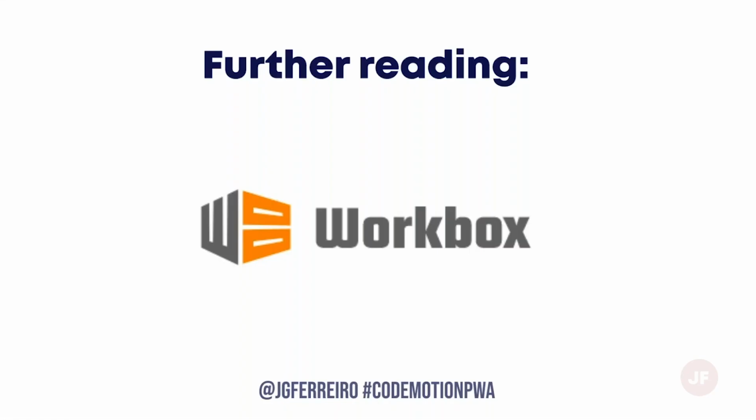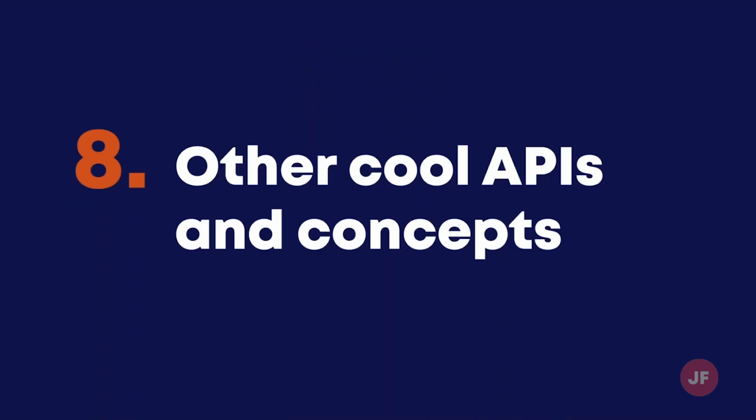Yeah, we're about to finish. So further reading here, well, kind of. Further reading is Workbox. Most of the caching stuff is kind of tedious, so Google released this library that is really helpful and already abstracts you from many things. It helps you deal with all the cache resources. Since we only have one hour, of course, we couldn't cover all the topics, but this application that we built today has more stuff on it.